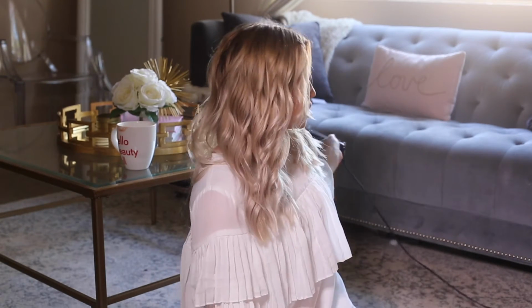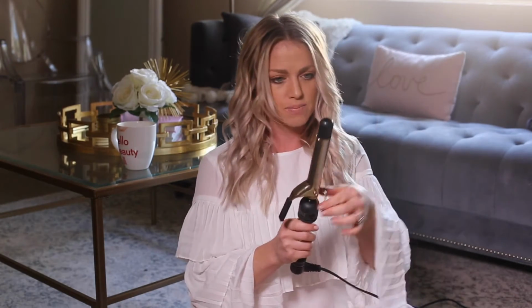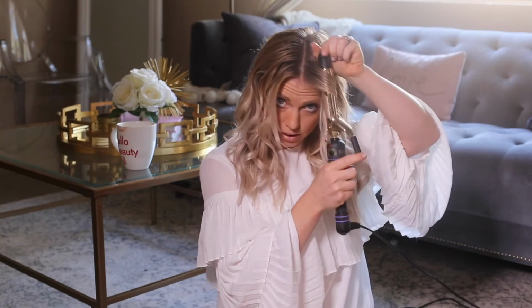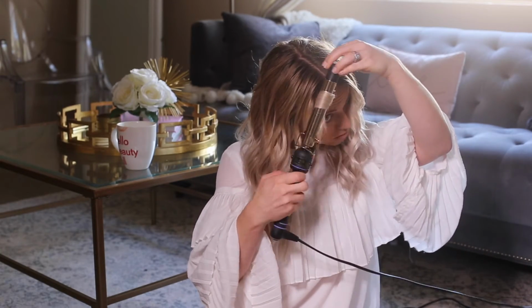Hopefully not. Okay, so what I do for my front pieces is, I hope this is gonna reach, but I use my Hot Tools 1 inch curling iron and I just grab the front and curl it real quick. It's kind of annoying having to plug in 2 irons, yes, but it just does what I want. So I just do that to touch up my curls.